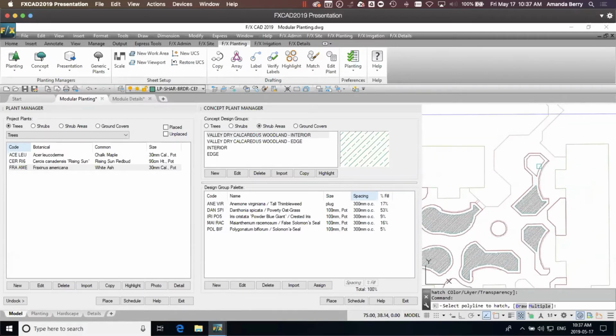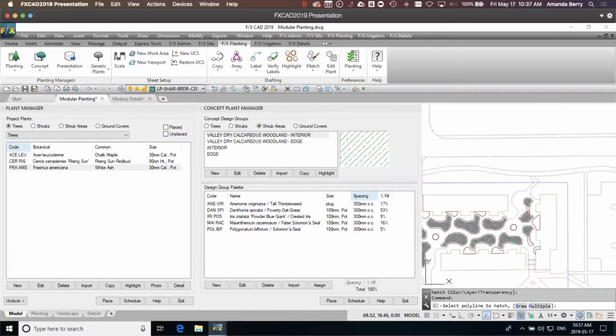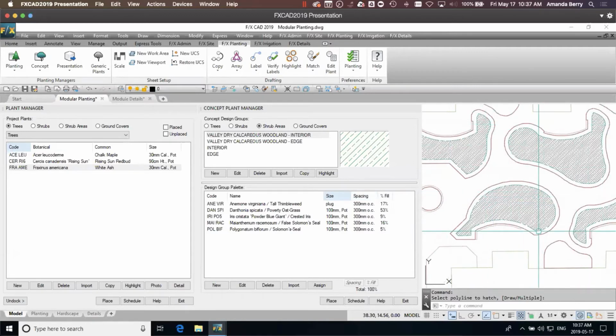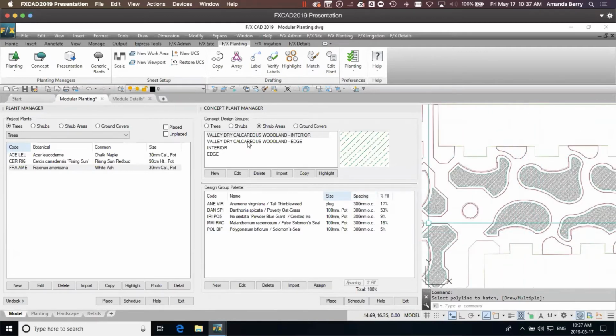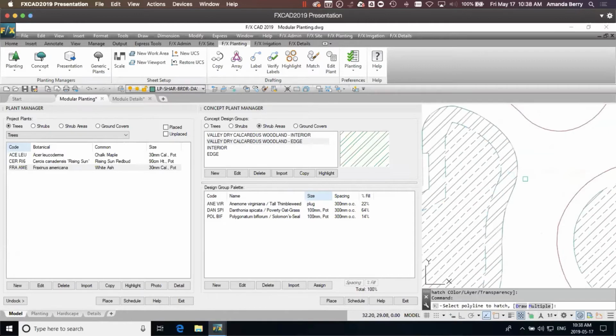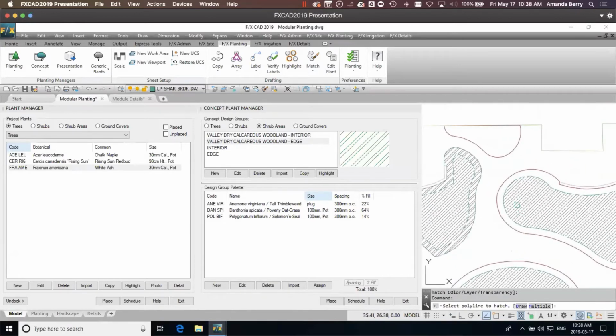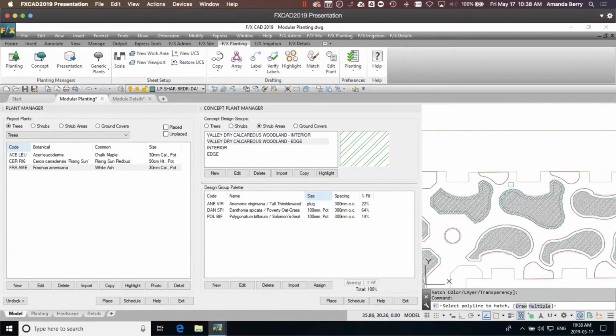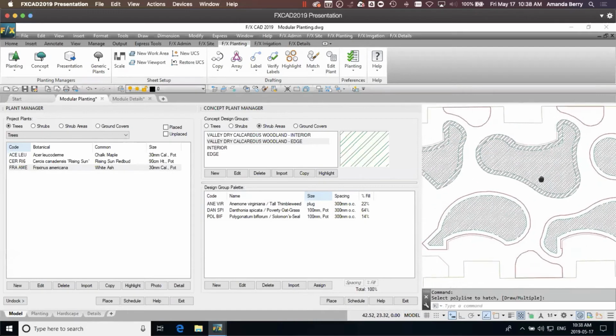You can just make a few more copies and go through there, and you can kind of play with it. You can have a few different mixes, maybe a different mix for right up against the building. But this is how I did the edge. So I just go in here and you can actually do multiple. I'm going to select the boundary, and we're just going to click it in. And so multiple again, click that one, right click to accept, and we've got this going on.